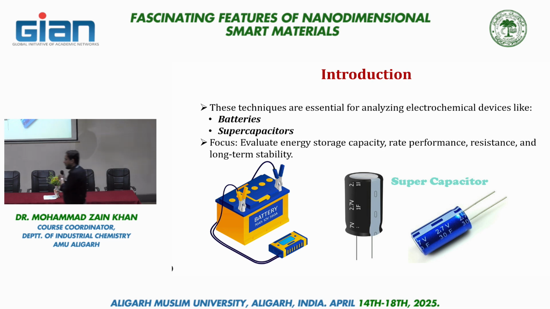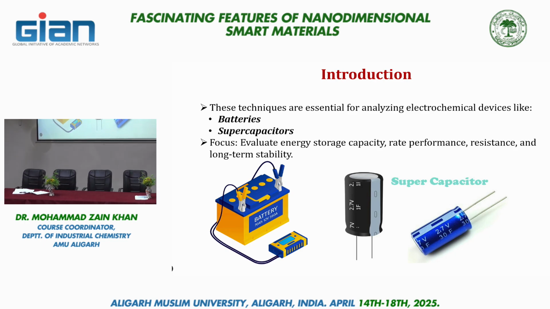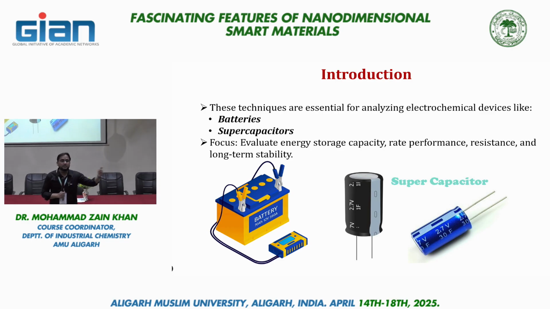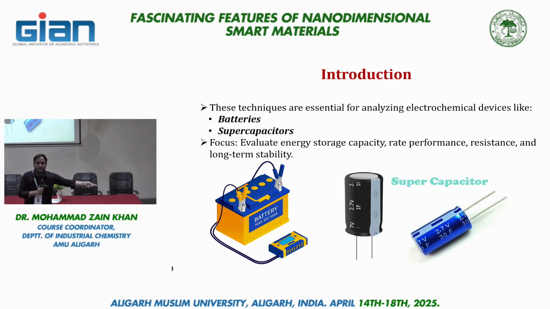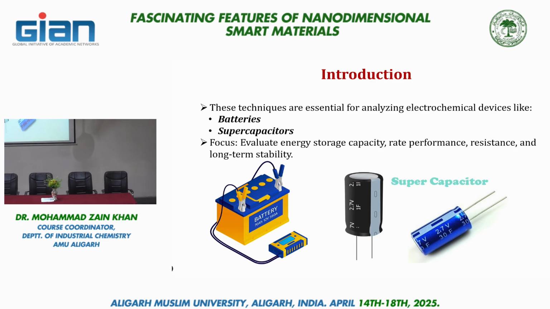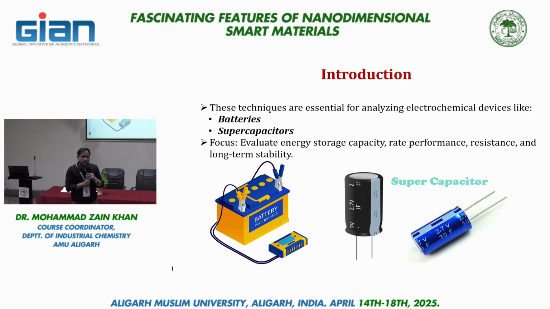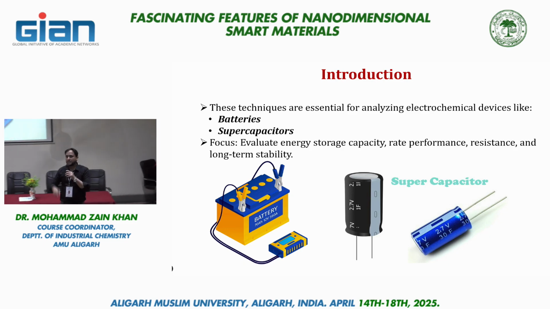Now, during the discharging reaction, when we are taking power from the battery, the lead electrode, the Pb electrode, reacts with H2SO4 forming PbSO4. Since in pure form Pb has zero charge, and now it is forming PbSO4, Pb is changing from Pb 0 to Pb plus 2. It is undergoing oxidation, and the electrons which are released are taken up by PbO2. Now PbO2 is converting back to PbSO4, and in PbO2, lead oxide, the oxidation state of lead is plus 4. But when it forms lead sulfate, the oxidation state is plus 2.